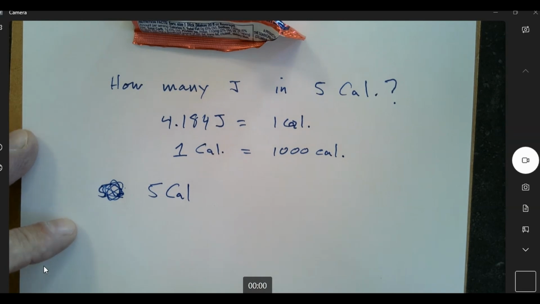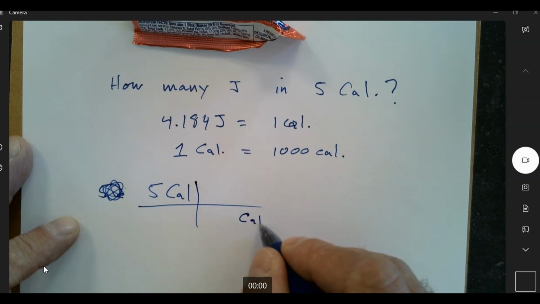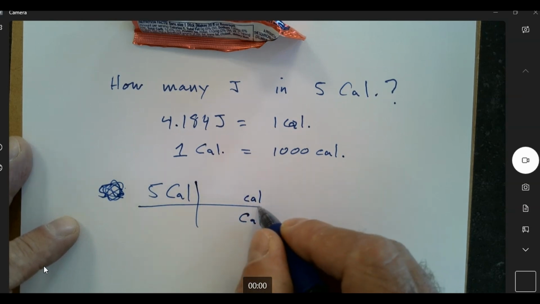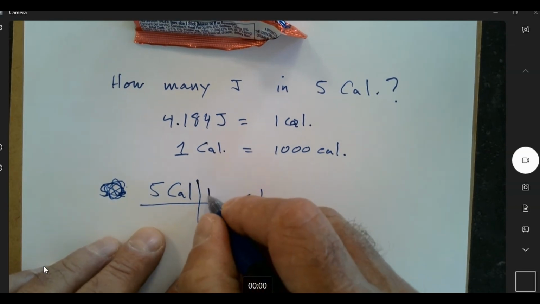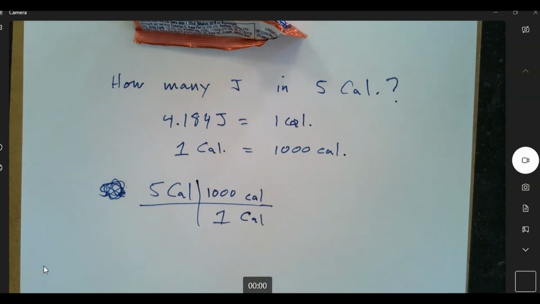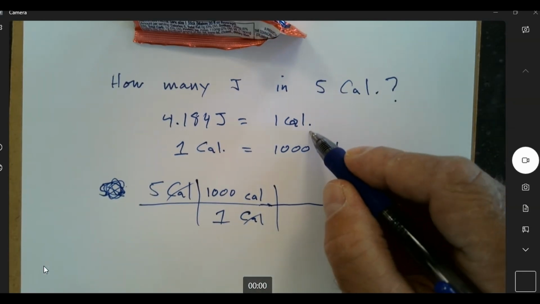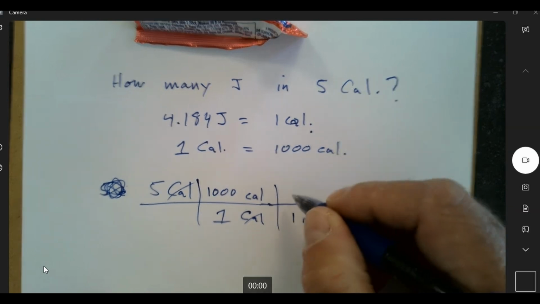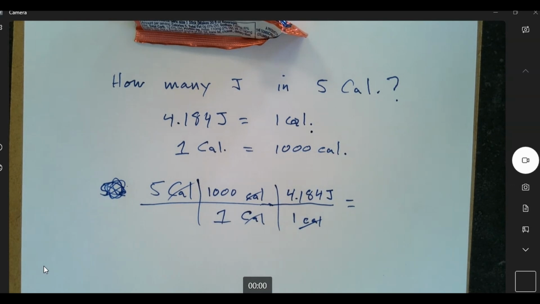Good. So I got to pay attention to my uppercase. I have uppercase Calorie on the top, and I want lowercase calorie up top. So there is my conversion factor to get calories to go away. Now that I'm into calories, I can look up here at this unit equation. Put 1 calorie in the bottom, 4.184 joules up top. Everything's going to do what it should. And now I can go 5 times 1,000 times 4.184 joules. There's my number of joules.